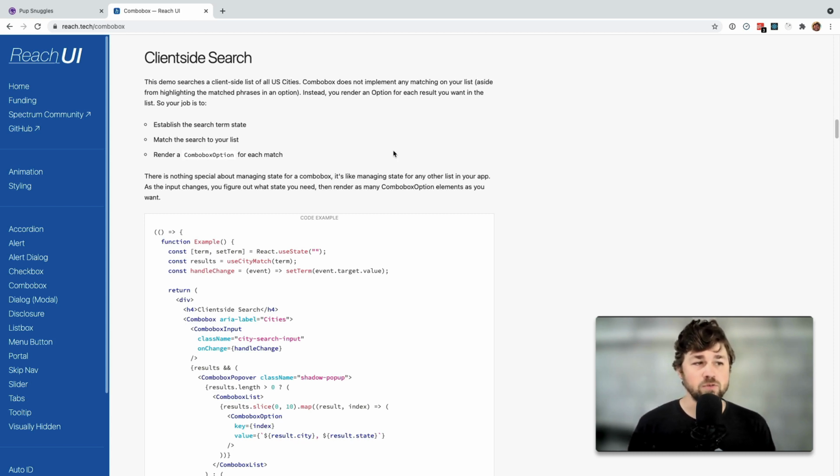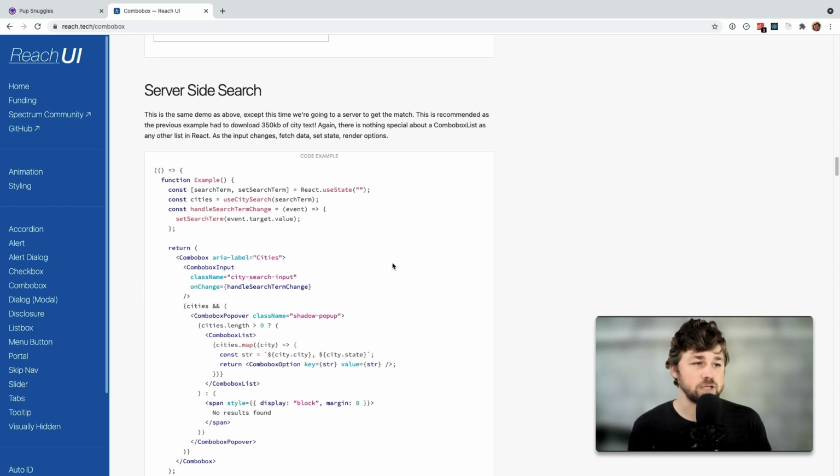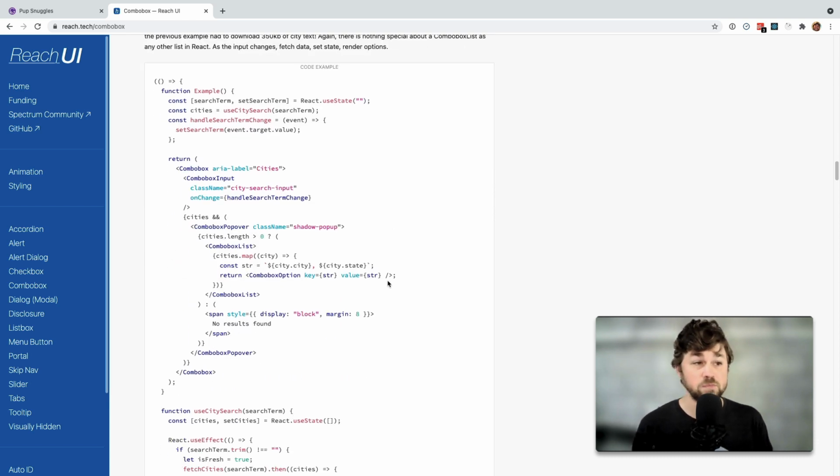The component offers a way to search those on the client side, and it also offers a way to search those on the server side. When we first started out, we used the client side search, and every time the browser would crash because filtering and matching against 41,000 zip codes was too much for the browser to handle. So then we moved over to the server side search and created a Gatsby function that would handle this.